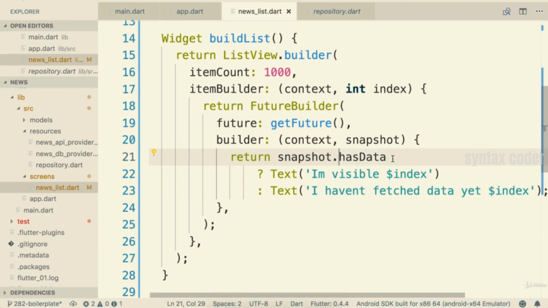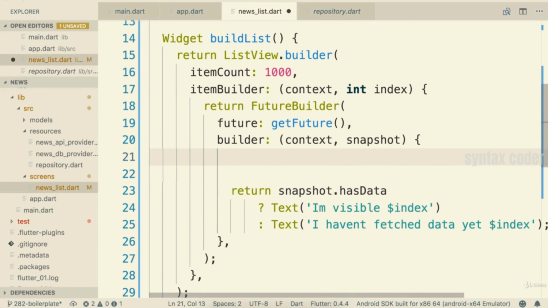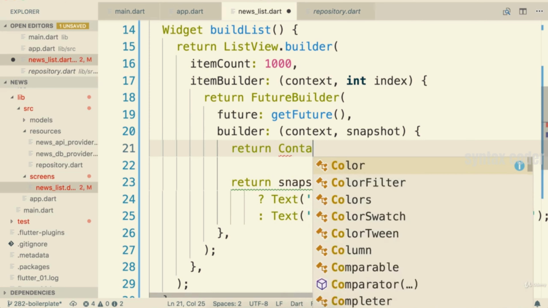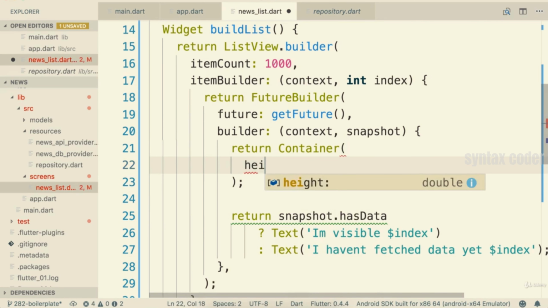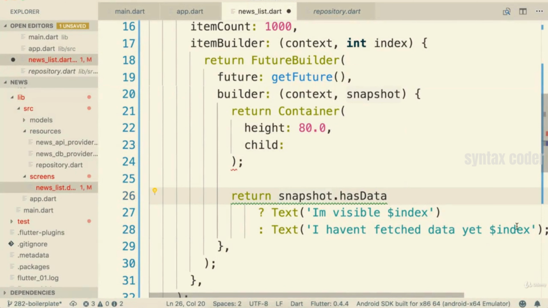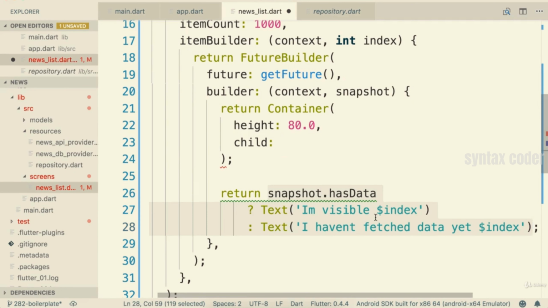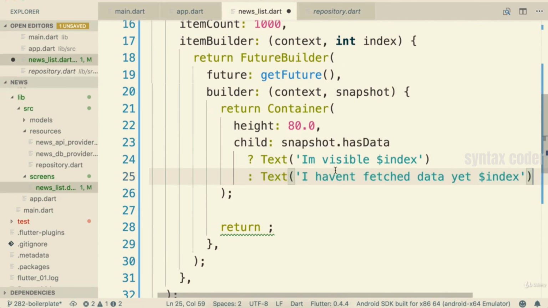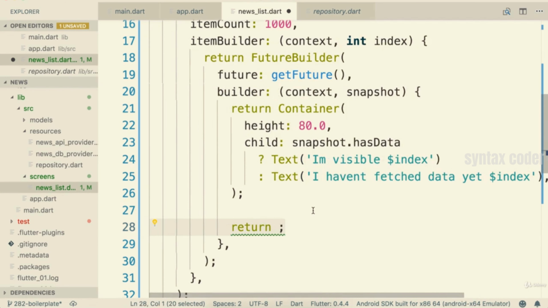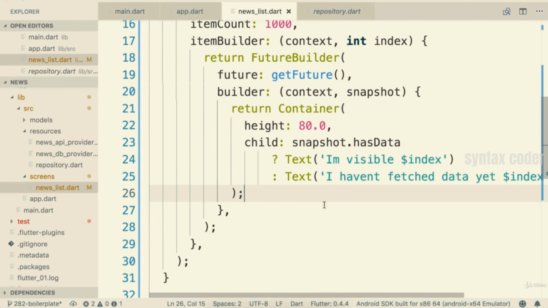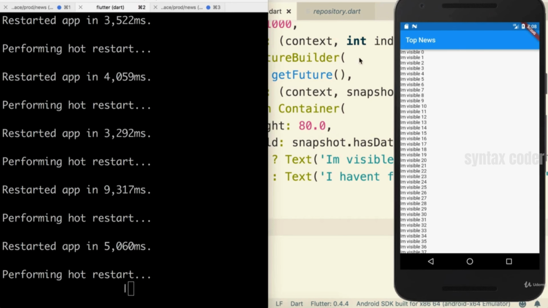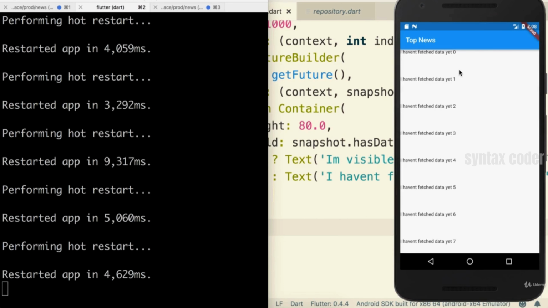So let's try doing the same thing, but instead of just rendering some text right there, I'm going to wrap all that inside of a container that gets some amount of height. So I'm going to return a container that has a height of 80. And then the child to it is going to be the result of this ternary expression right here. So I'm going to cut the ternary expression, and I will paste it into that child property. I'm going to make sure I get a comma at the end there, and then I'm going to clean up the leftover return statement and semicolon. And then I'll save, and I'll do another refresh. So now that we have a height of 80, the list view is going to render the first item. It's going to say, oh wow, this is actually a tall item.